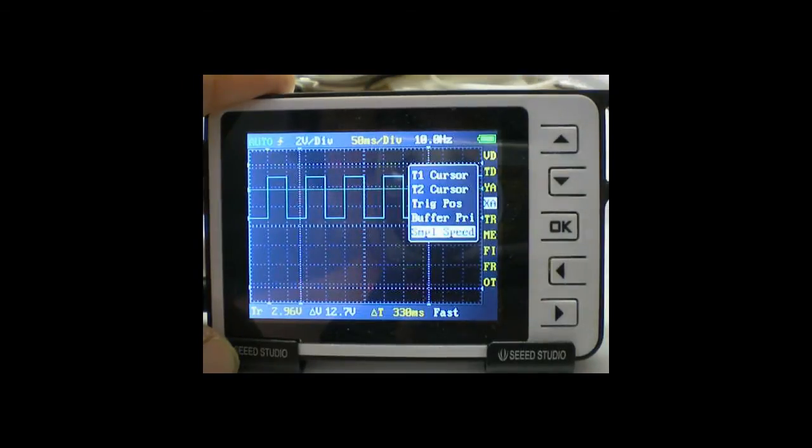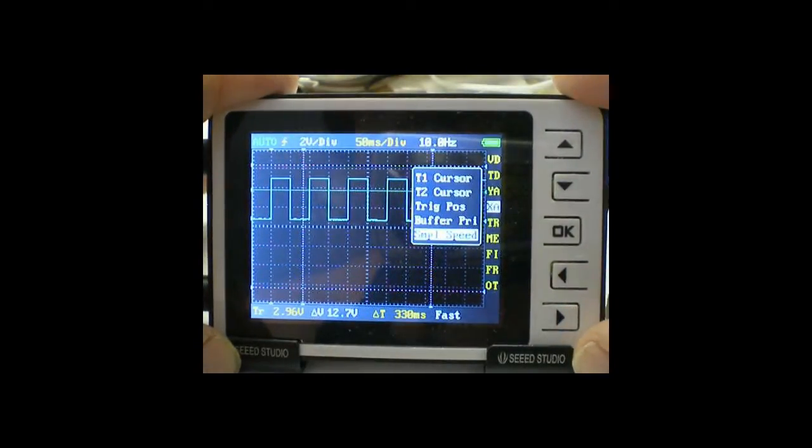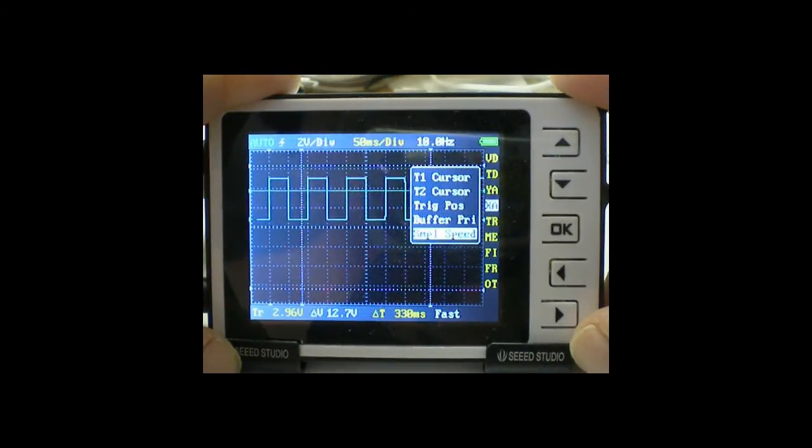So if something was a fast changing signal, this would be very handy. Fast mode would allow you to see changes 10 times faster than the changes you could see without it. So that's all I'm going to say about the fast mode. You have to use different waveforms and applications to get the true benefit of it. This was a simple way to show it using the internal signal generator.